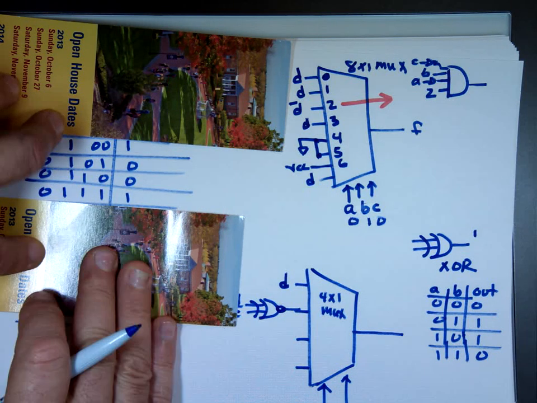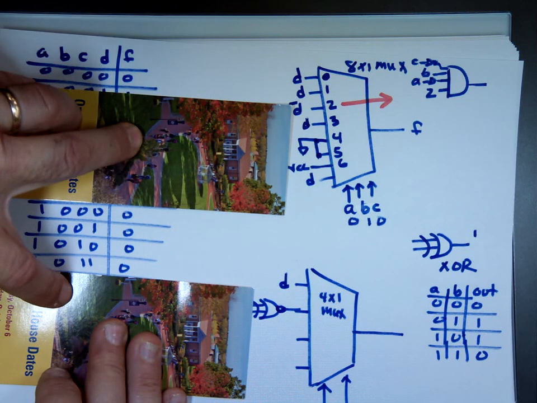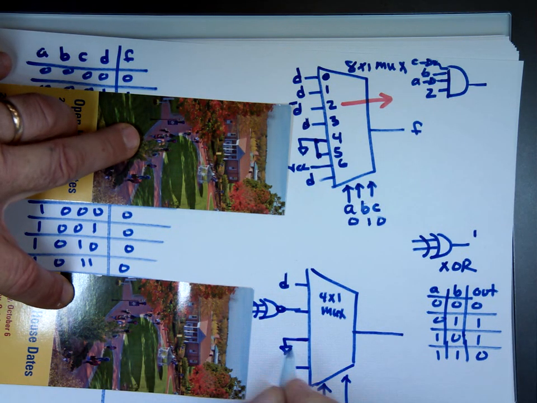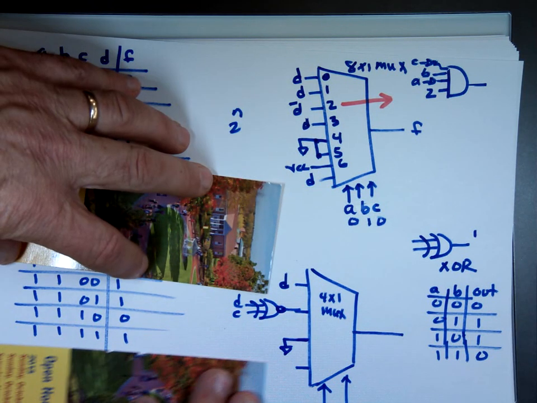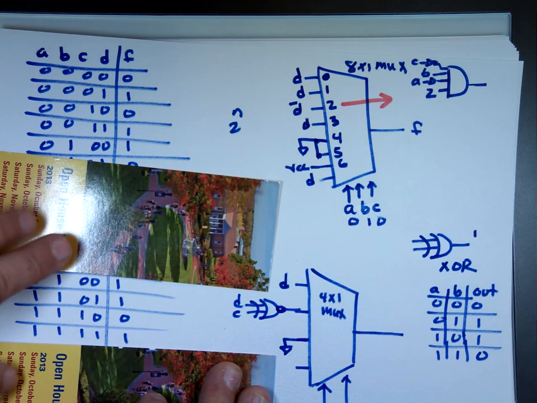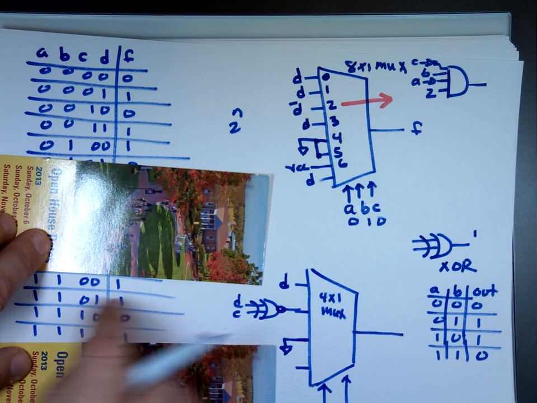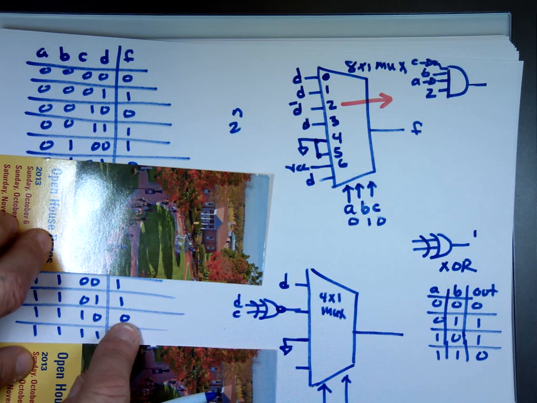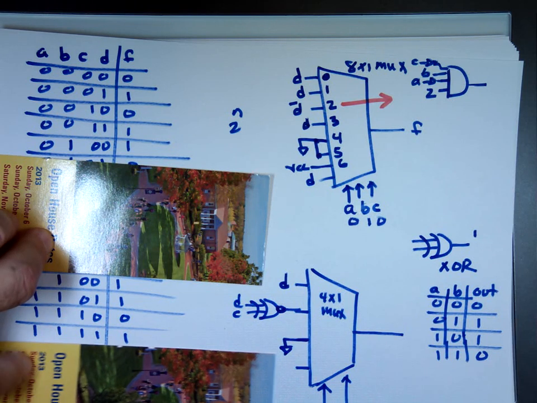Now the next group. Guess what that means? Ground. Doesn't matter what you have. It's going to be a 0 all the time. And the last one. Is it a NOR again? Well, let's look at this. You're going to have a value of 1 here, here, here, or you're going to have a value of 0 there. What are you going to put? What kind of a gate?